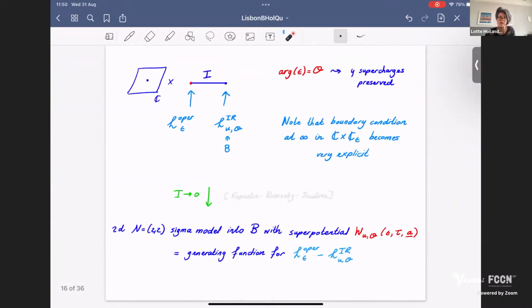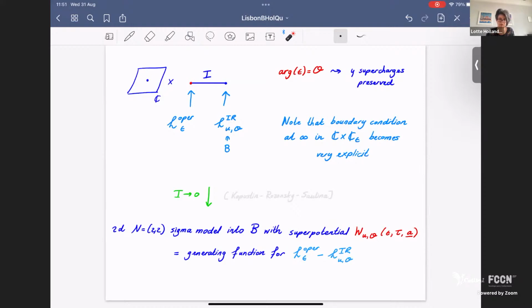the claim is that in the sigma model, this piece of the geometry will translate into a certain brane. And branes in the Hitchin moduli space are defined by complex Lagrangians. What we will end up with is this geometry which is C times an interval. Now we will have two boundary conditions. We have a boundary condition at infinity, which will be determined by the boundary condition that we had in the original n=2 field theory. But we have an additional boundary condition, and this additional boundary condition will depend on this omega deformation parameter epsilon.